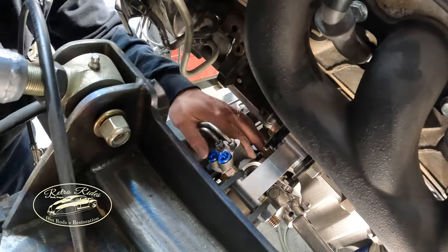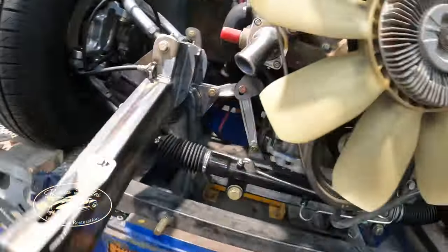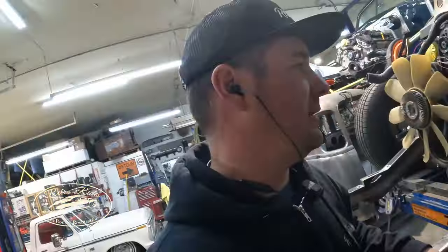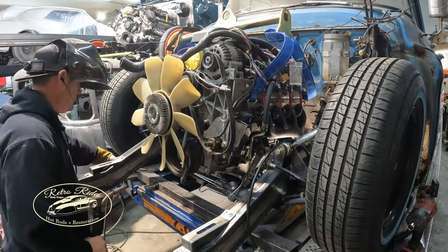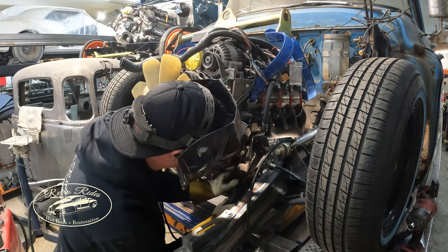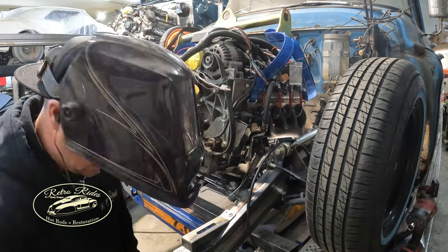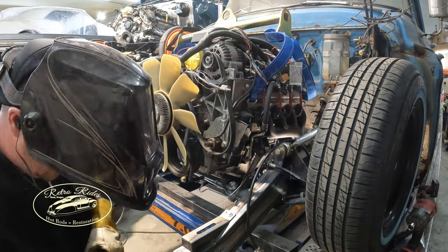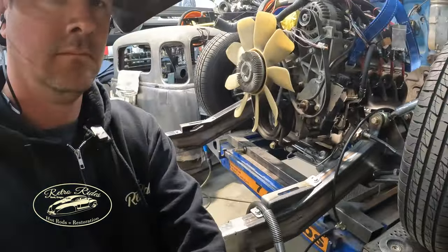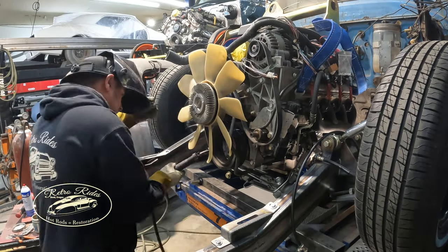We grab the welder, get these things tacked in place, and then move on to that transmission cross member. So right now everything is good, and it's time to burn it in. Start off doing a couple tacks, and you know, sometimes I can't help myself, so I'm just gonna go ahead and burn in as much as I can get to on the front side of everything. Once the motor comes out, we'll finish welding everything in.